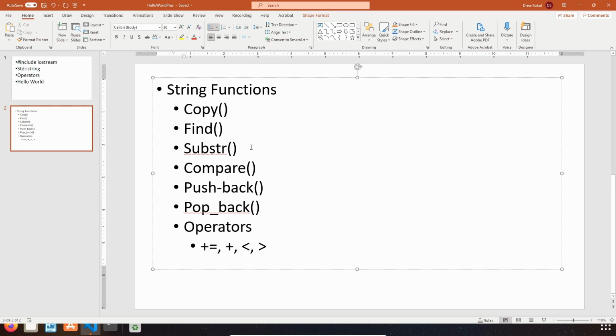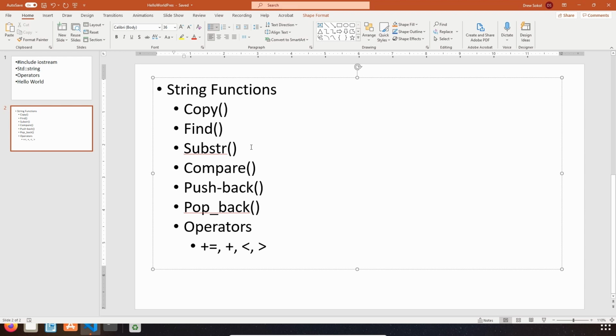Substring, maybe you want just a portion of it. Now, substring is a little weird, and maybe we'll do a whole video specifically on strings and their functions, to talk about how to use substring, how you can find specific points within a string. But substring is something that you may use a lot in the future. Compare.